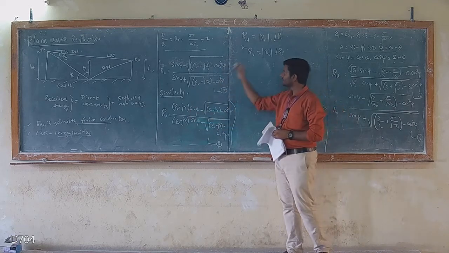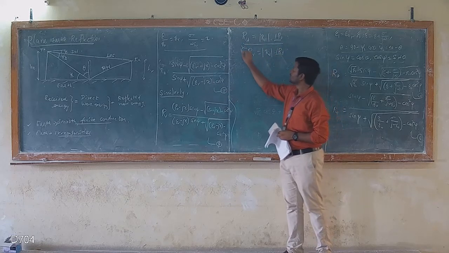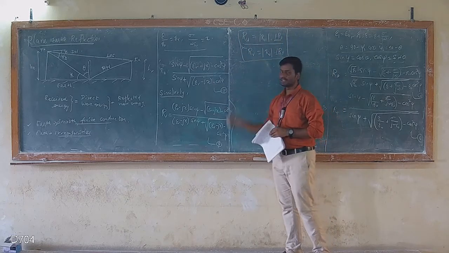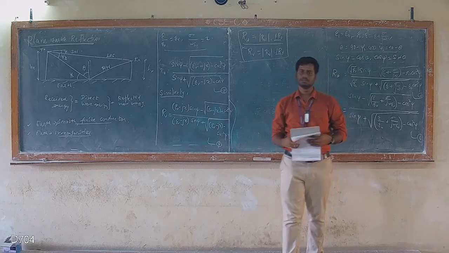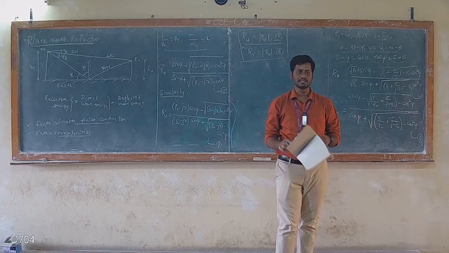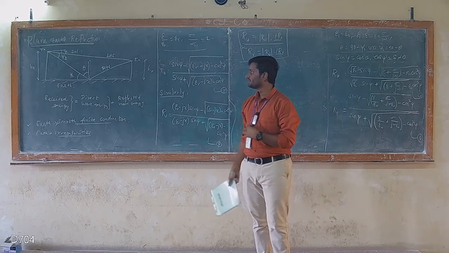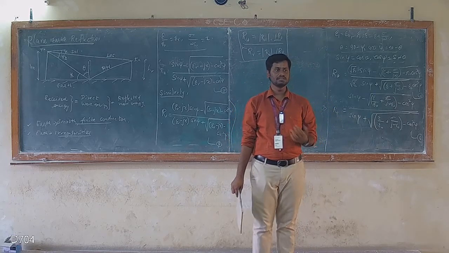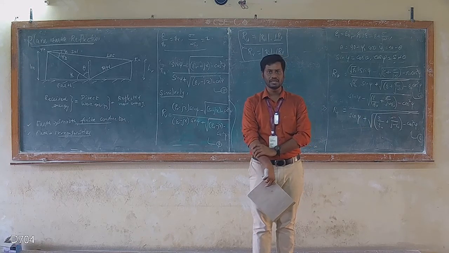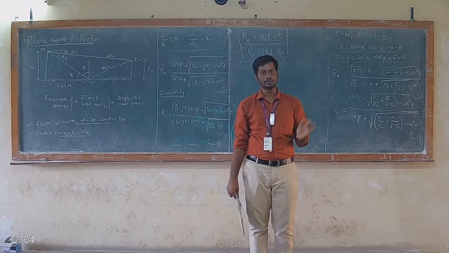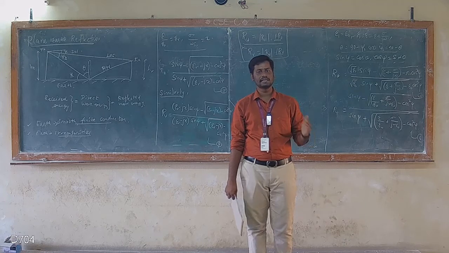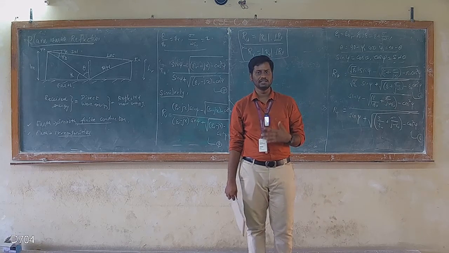So simply we can write the final expressions as real part and imaginary parts of the reflectivities of both horizontal and vertically polarized signals. So we'll conclude by summarizing what we have seen today. We have considered the plane of reflection. Since we are dealing with the ground wave propagation, your signal is going to glide over the earth surface. So when it is traveling along the surface of the earth, it gets reflected by the ground surface.